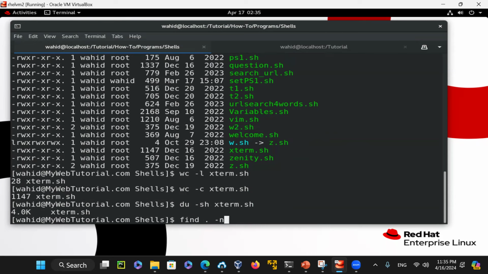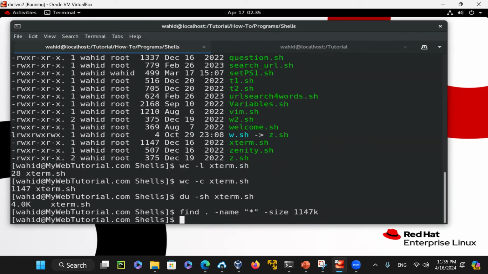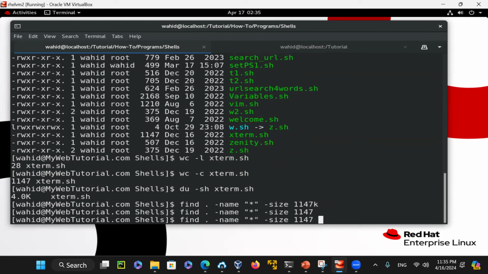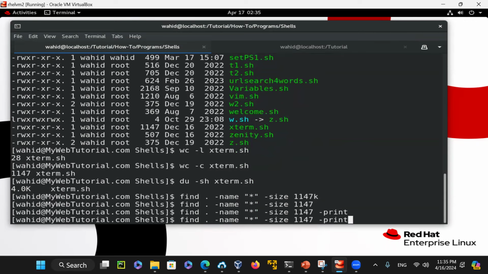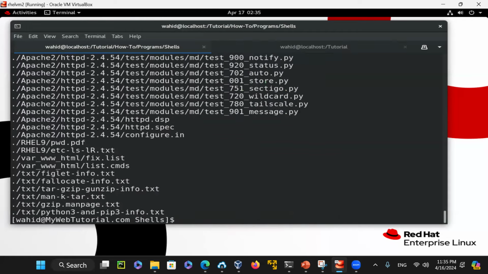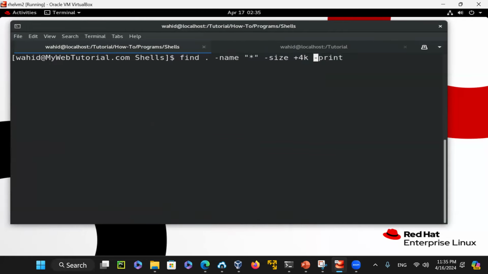So I say find . -name star, any file, doesn't matter, -size. I'm going to say exactly 1147. This is not kilobytes, so it's bytes. And then -print, it is still not showing it. Let's do 4k. And then 4k, I believe the k has to be uppercase, like meg and the other ones.